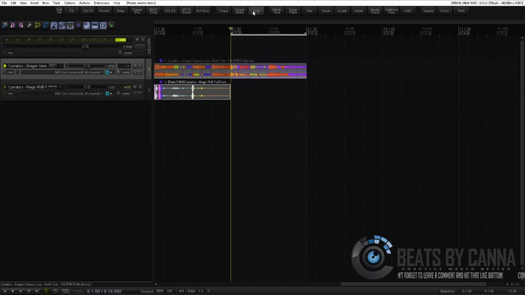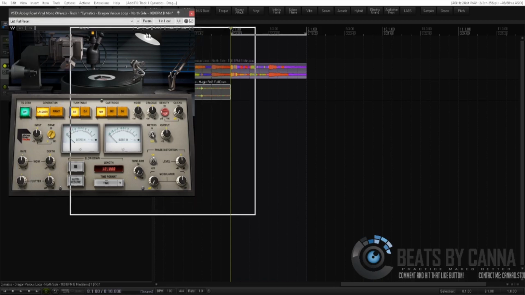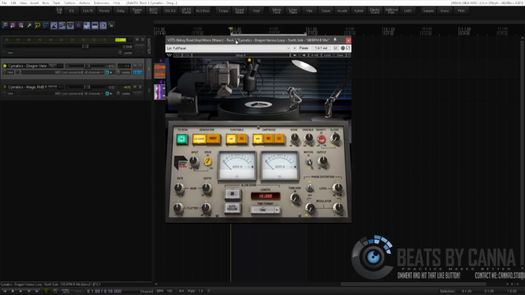But we're going to apply our vinyl effect. First one's going to be the Waves Abbey Road Vinyl. It's a pretty cheap plugin, so I use a lot of Waves plugins for that reason. You can pick them up as you can afford them, improve the library. They got good update plans. They're pretty user-friendly and effective. There's a lot of stuff you don't need, but there are a lot of real solid VSTs.